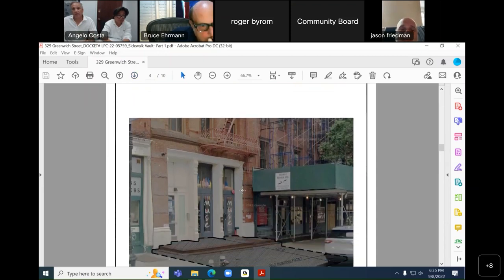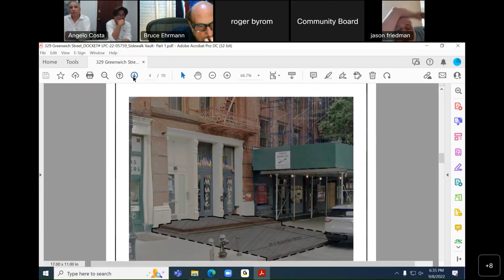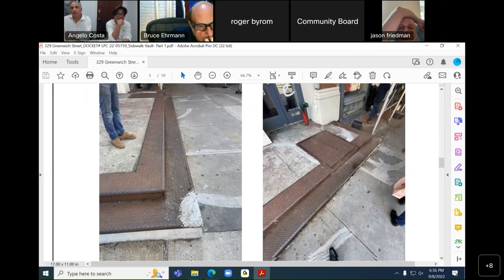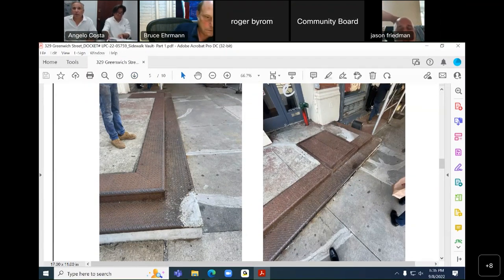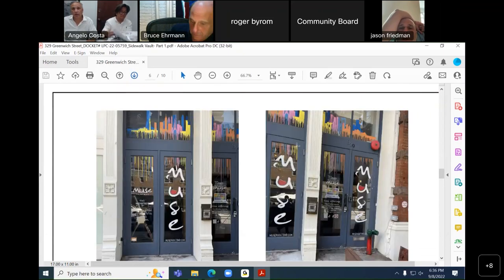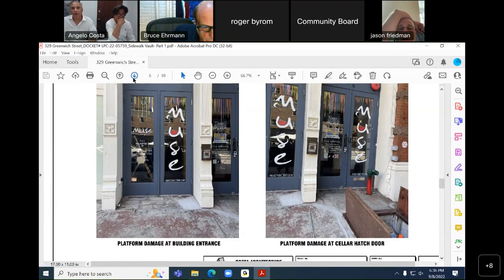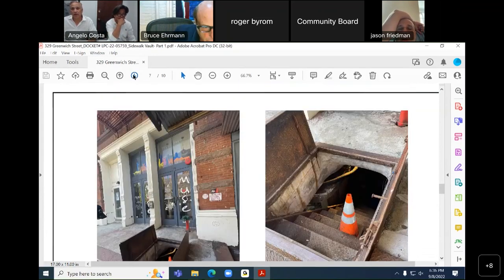So this is another view of the same sidewalk, so you can look at it. Here's some more photographs of it. You'll see the patch concrete on the top, the metal plates, this sidewalk vault entrance that's right in front of this. And to tell you the truth, once you see the structural conditions underneath, you'll wonder why anyone, especially me, would want to be standing on top of this thing. So here's that sidewalk vault open, then it goes down to the basement.